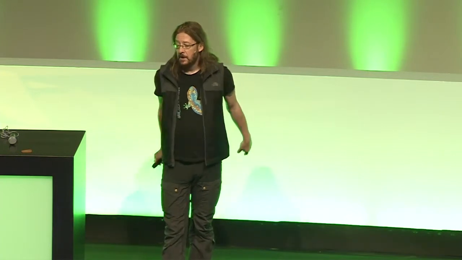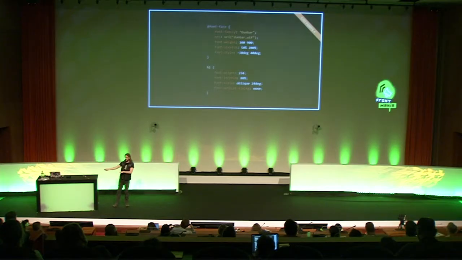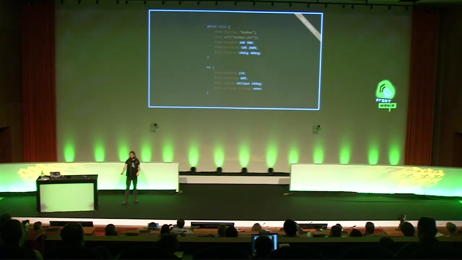Now, looking just at the standard axes for the moment, look at the descriptor now. Instead of having a single number for font weight, it has a range. It has two numbers. It can do anything between the first one and the second one. It can do font stretch between 50% and 200%. And the obliqueness, it can go between minus 10 degrees, in other words, tilting backwards, to 40 degrees forwards. And then, in the actual properties, we say what we want. We want oblique at 24 degrees. We want a font weight of 234.